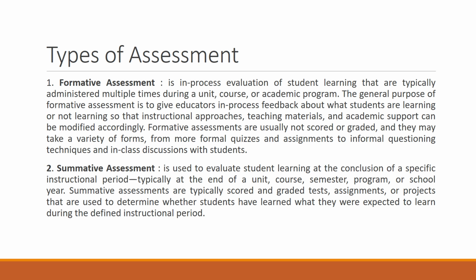about a certain, for example, active part of the course, and you tell them that I'm going to evaluate or give you a score according to whether I like the project, whether the project was useful or not. Okay, that are used to determine whether students have learned what they were expected to learn during the defined instructional period. So you see, these are the main two types of assessment, which are the formative and the summative.